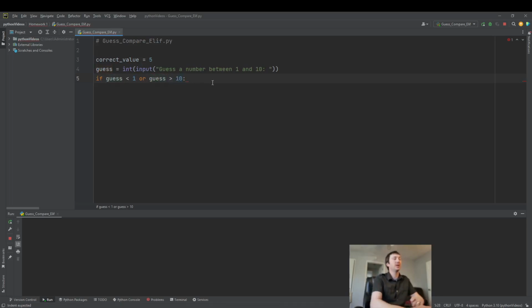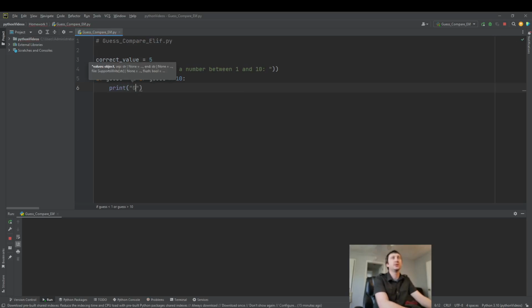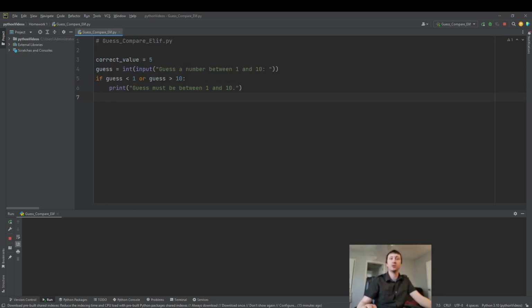So assuming this grabs all the cases where the number is either less than 1 or greater than 10, which means we tell the user, guess again. Guess must be between 1 and 10. All right, let's assume the user's following the instructions.